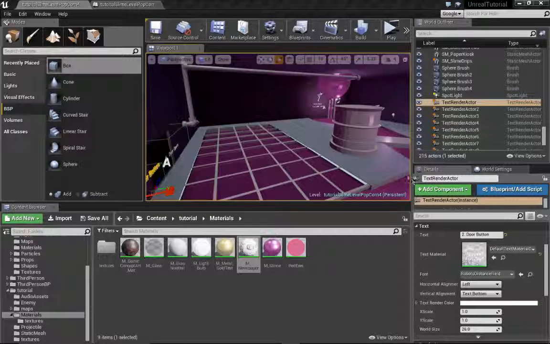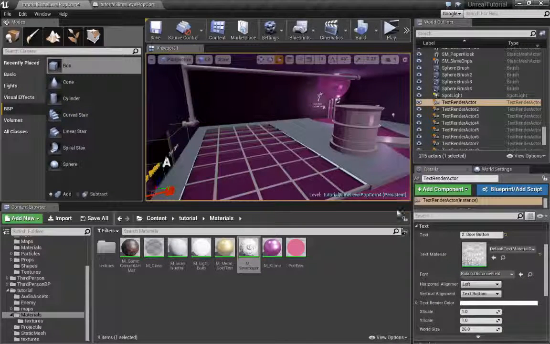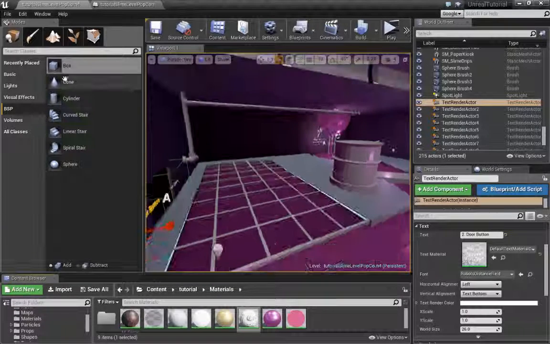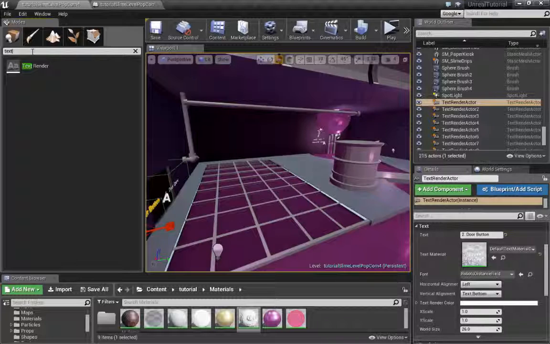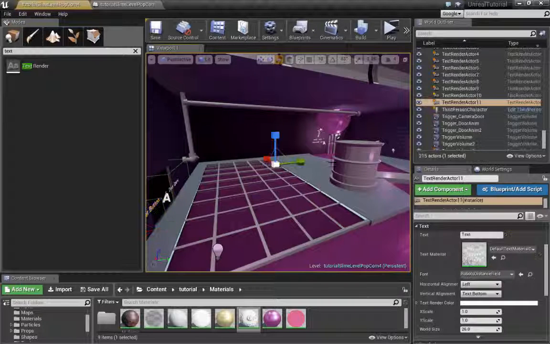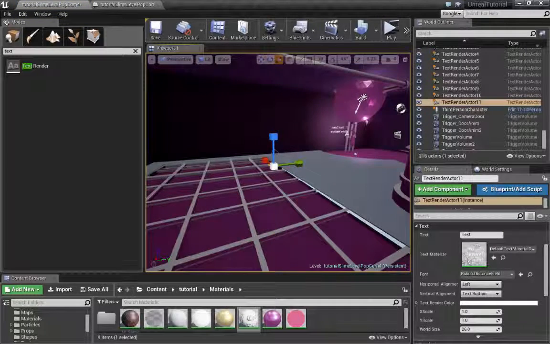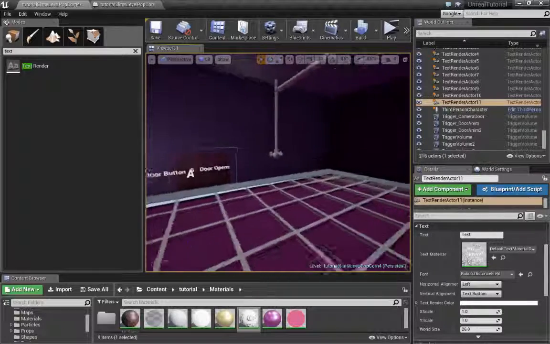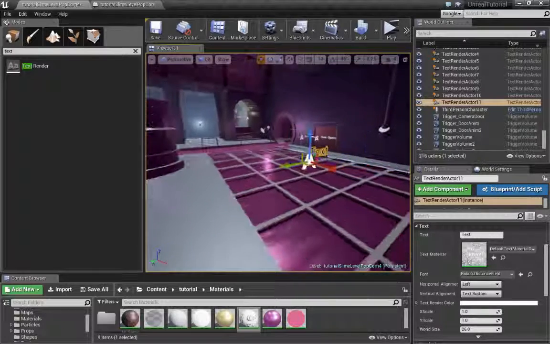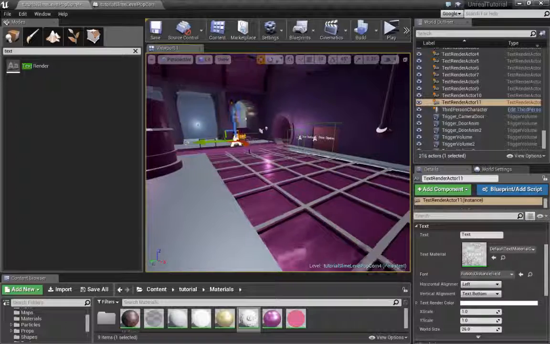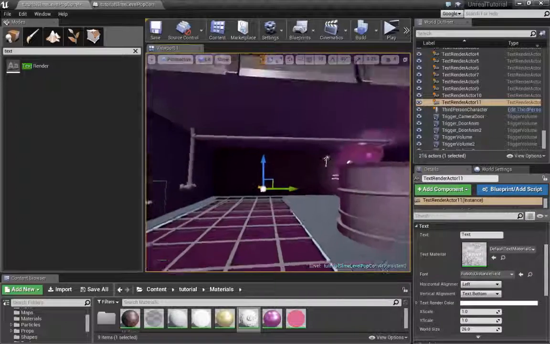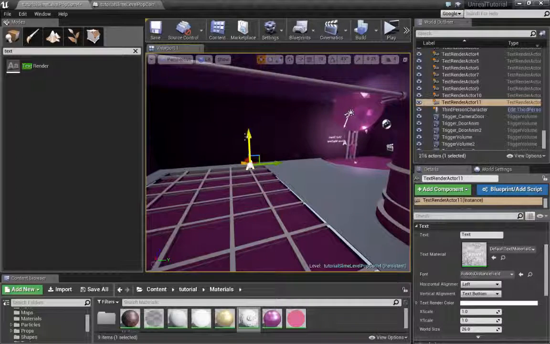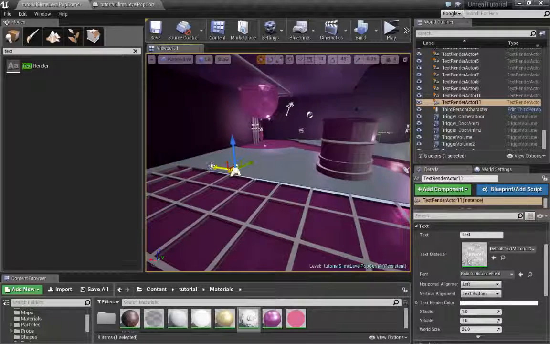Alright, another quick tip. I've used text render objects a lot to give the player a clue, to guide them through the level, based on the fact that we're going to be putting in real assets later, and they will be replaced by artists, animators, and such. But until that happens, we need to keep our level as clean and understandable as possible.